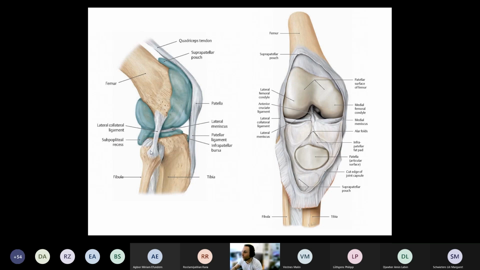And then you have the lateral collateral ligament, and the medial collateral ligament should be there. The medial collateral ligament is much more flat and wider than the lateral one, which has more round shape. And another very important feature is that the lateral collateral ligament is separated from the capsule. Even though there are lots of ligaments of joints which are basically connected or embedded into the capsule, thus strengthening it, this is not the case for the lateral collateral ligament of the knee joint, so that's a separate ligament. Other ligaments like the patellar ligament, patellar retinaculum, and the medial collateral ligament are in close relation to the capsule, so they are basically embedded into the fibrous layer of the capsule and strengthening the capsule.